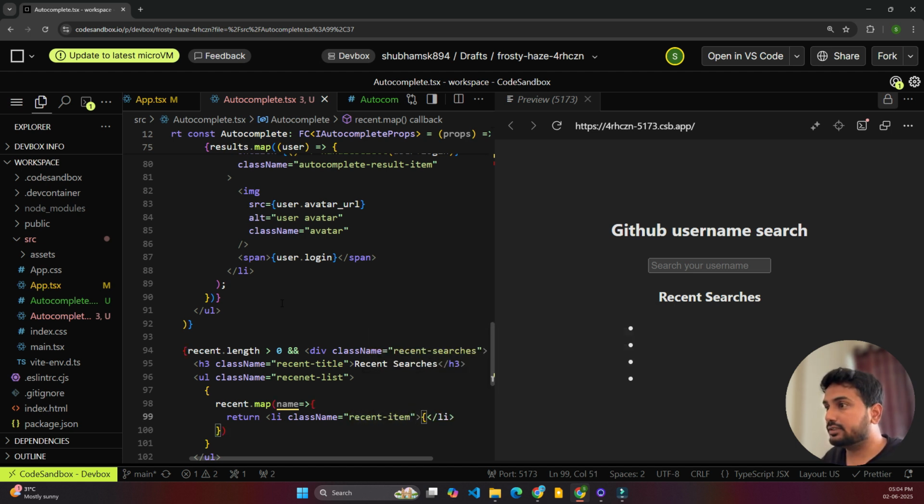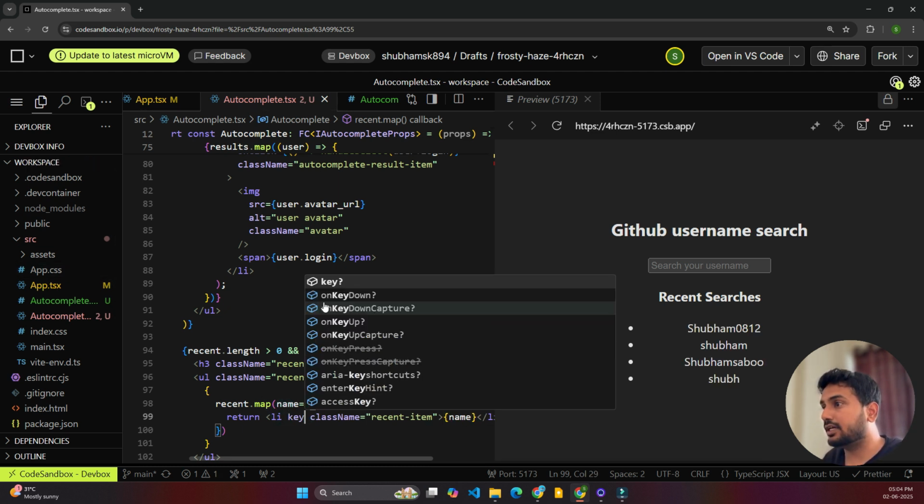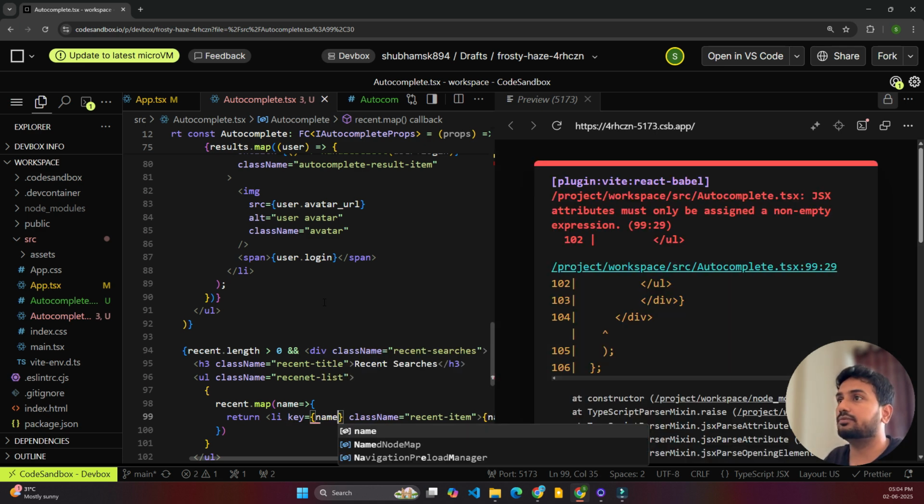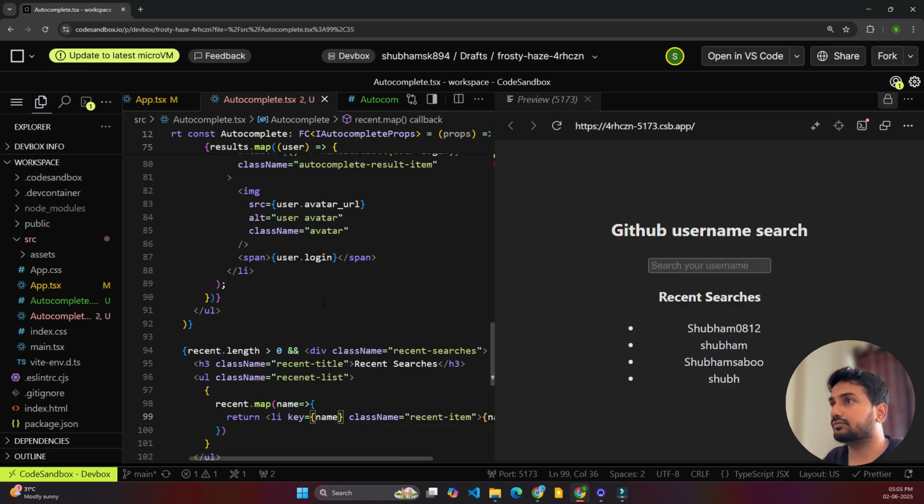Inside this we'll show the name, and let's add the key as well. As we are storing only unique names, we can use the name as the key. Right, so we have these recent searches shown here, so we are good here.